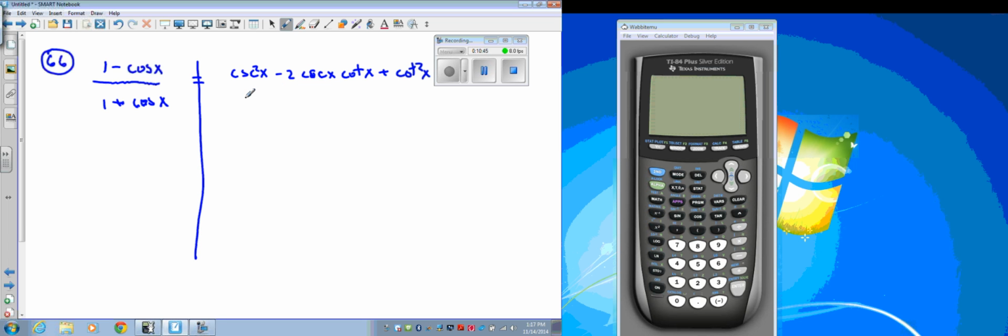I don't know whether this will help us. But cosecant x minus cotangent x, the quantity squared, is the first term squared minus 2 times the product of the first times the second plus the second term squared. That's what this is written as, so that's what this is. And I don't know whether that helps us or not.